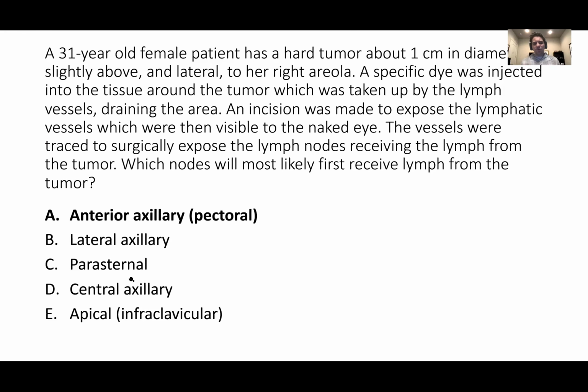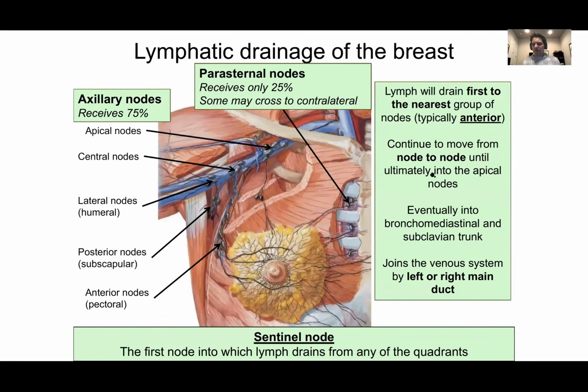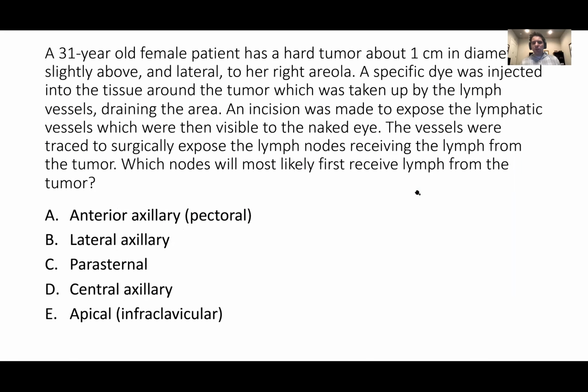They all come together at the central hub. That's the central axillary. That's where they all come. And then they all travel together to the apical. All right, and for the drainage, when we should choose, it specifically says what is the first to receive lymph from the tumor. That's defined as the sentinel node. So if you have some sort of breast cancer, it's going to go to the anterior axillary node.